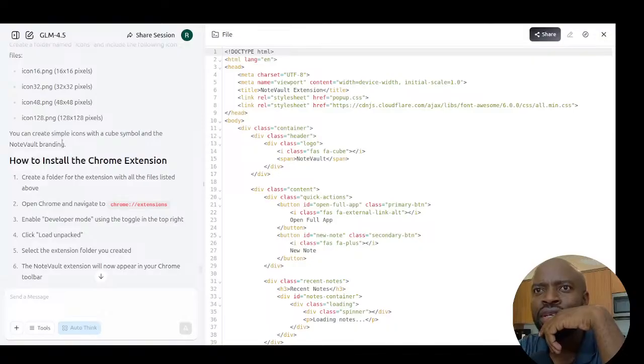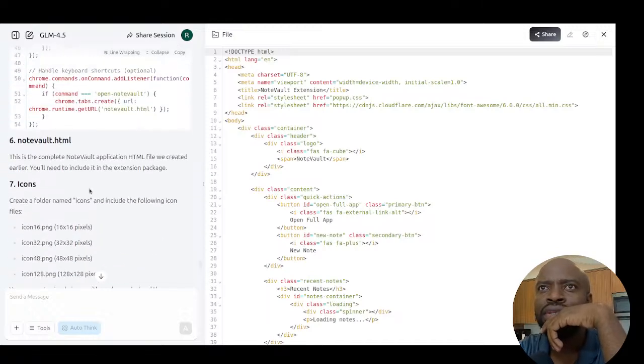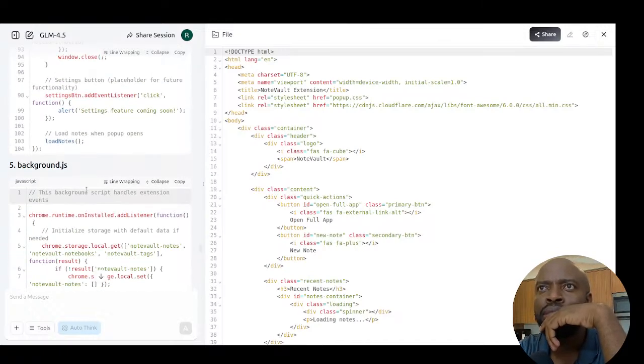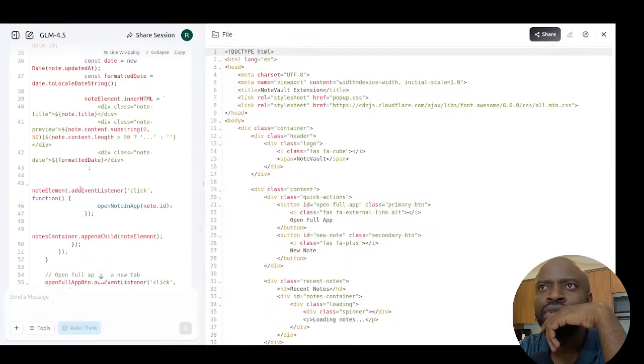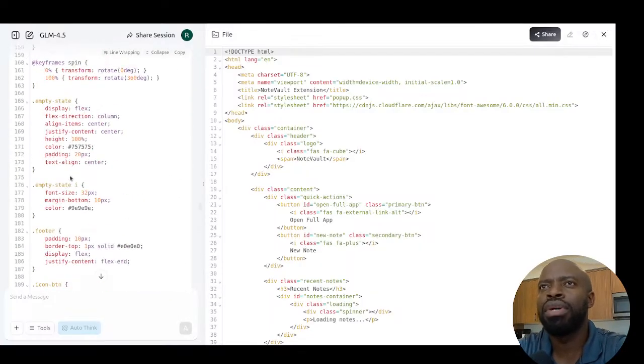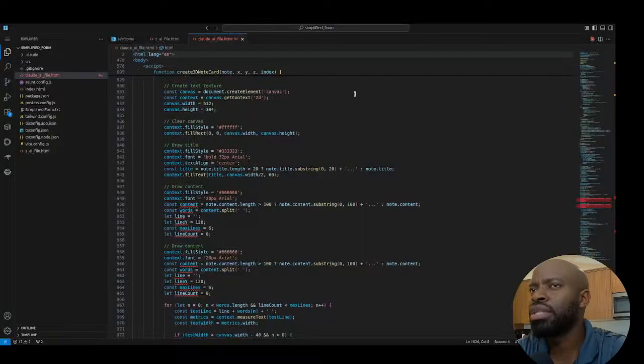Okay, create a folder for the extension with all the files listed above. All right, so here I'm given what to do, which is good. We are going to create it together.